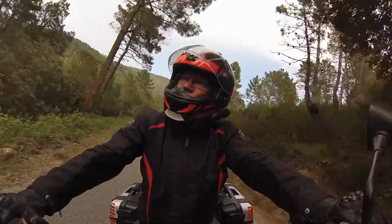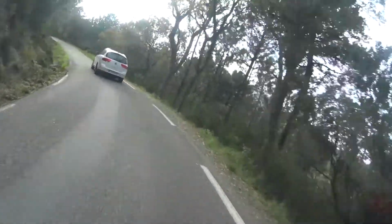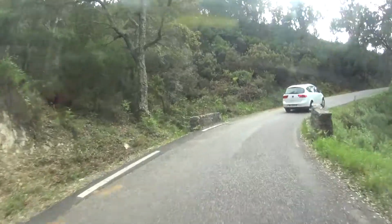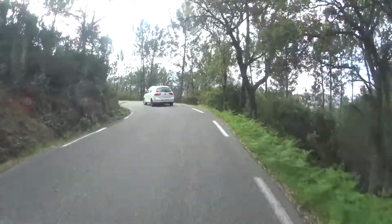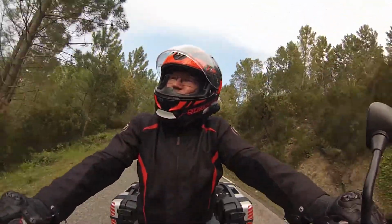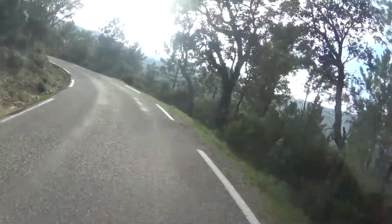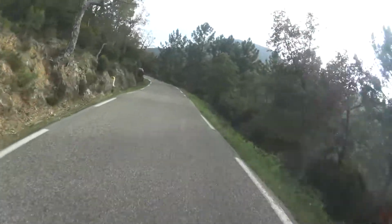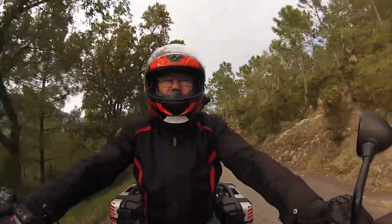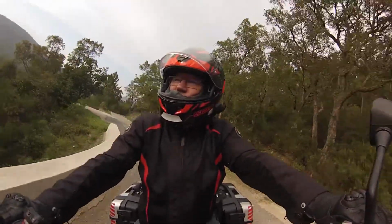So we're going to go slow, I suppose, and enjoy the scenery, aren't we? Oh, there's some nice little flowers growing wild. Don't know what they were. Tell you what, I'm going to slow right down and let him get a bit of distance and we'll have a blast. It's about 9 kilometres long, this little mountain track. Another one of those little bridges. Oh, look at it, lovely, isn't it, eh?